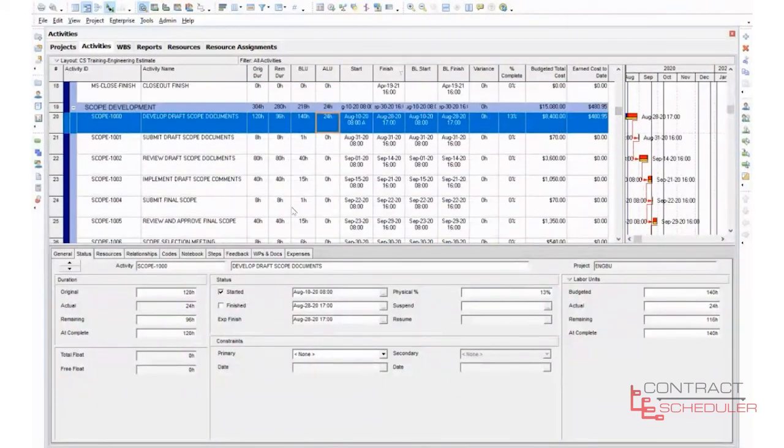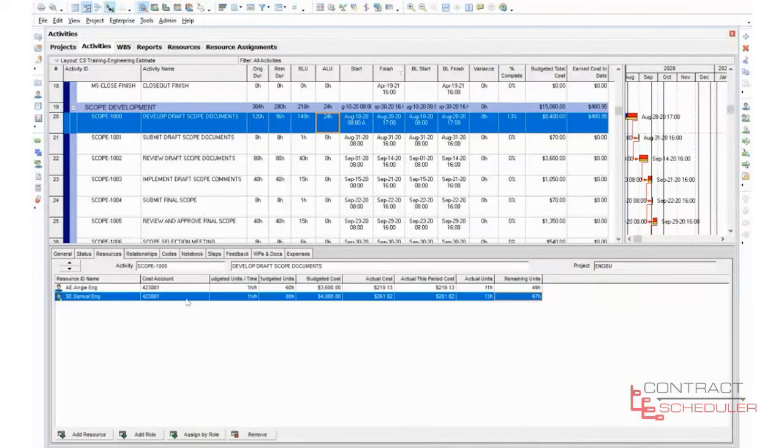So I'm hoping that out of this tutorial, it helps explain a little bit about how the duration hours work over here to the left, how the labor units work over here, why it's important that if there's a difference between our duration and our budgeted hours, how that's going to affect if you're going to do earned costs or if you are tracking the budget. It's extremely, extremely important. If we had a 1-to-1 ratio, you can see that our budget would be very, very high for what the actual cost would be.